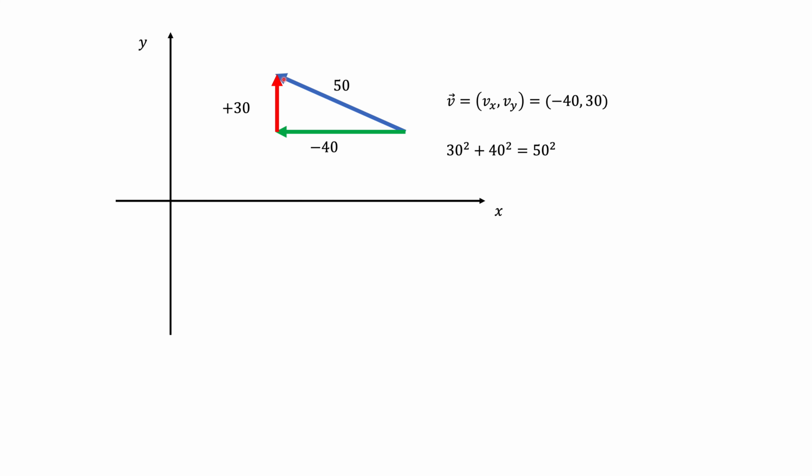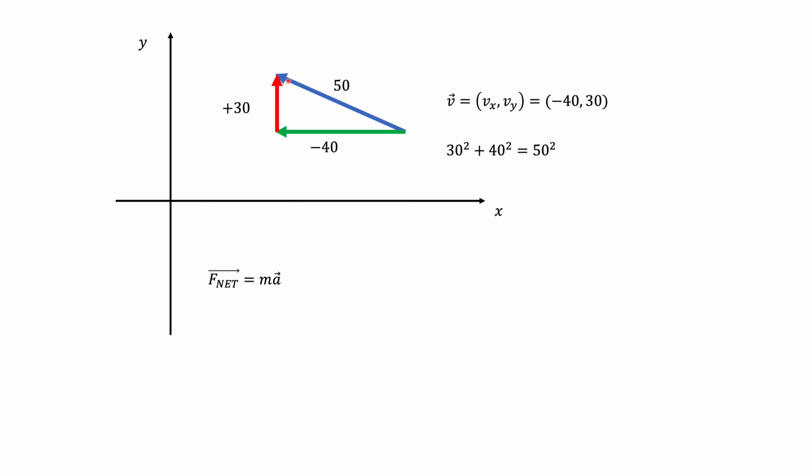Now, how can we use this information? The fact that we can split any vector into components, along the x coordinate and along the y coordinate. We can do this with pretty much any vector. Whether it's a force, we can take a force vector and split it into components. We can take a velocity vector and split it into components. We can take an acceleration vector and split it into components. We can do this to any vector.